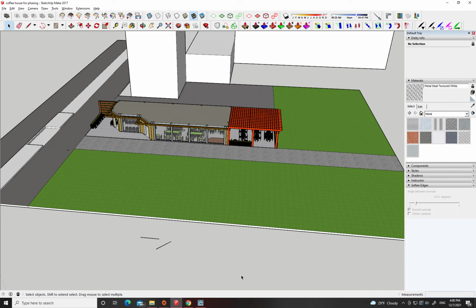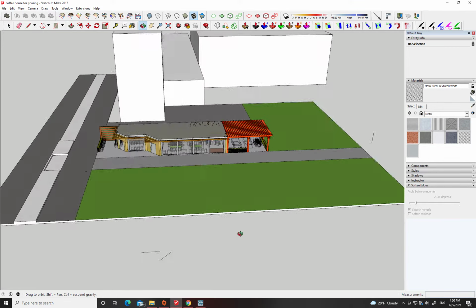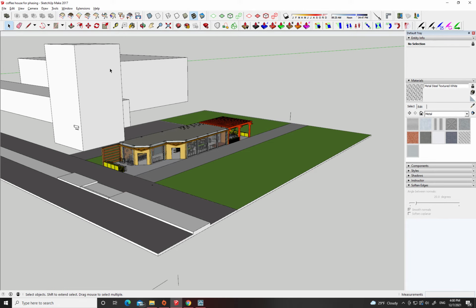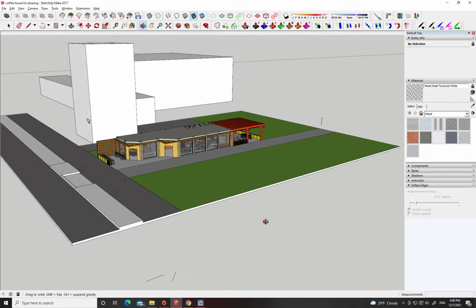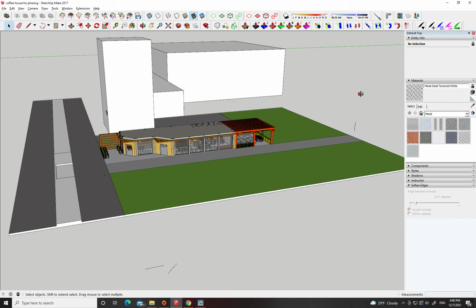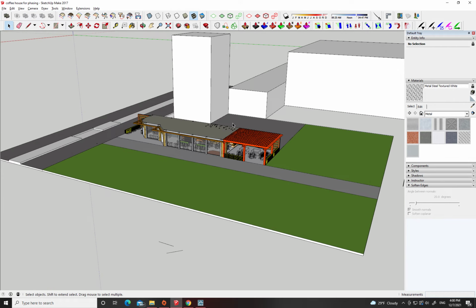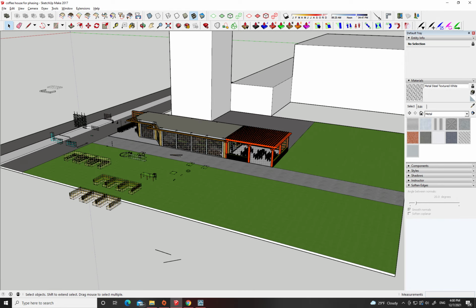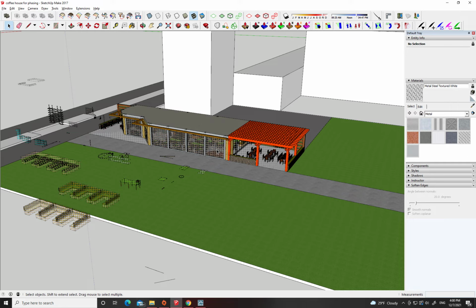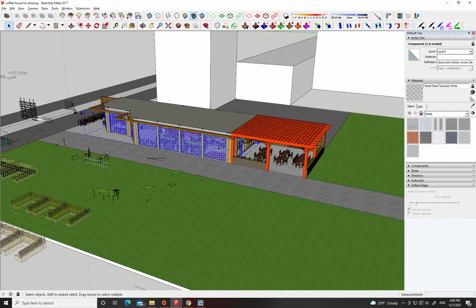So the first thing you're going to need is a SketchUp model, and here's just a basic SketchUp model I have of a project I did over one of the last semesters. It was just a competition project I did on my own. So you want to start out with a model of your building. Let me just get all these layers unhidden here that we need.